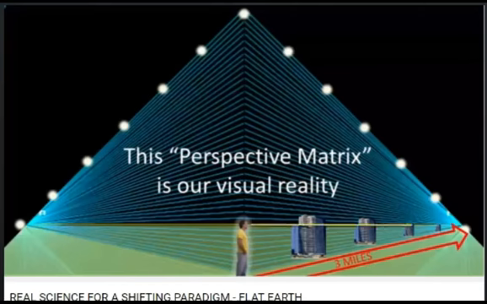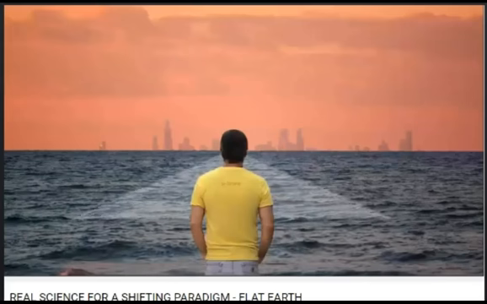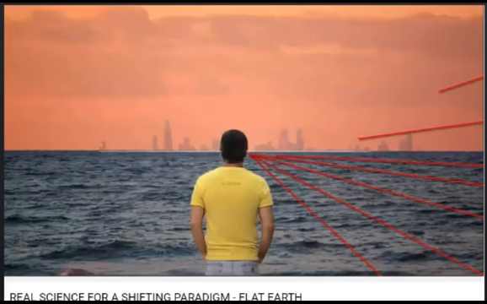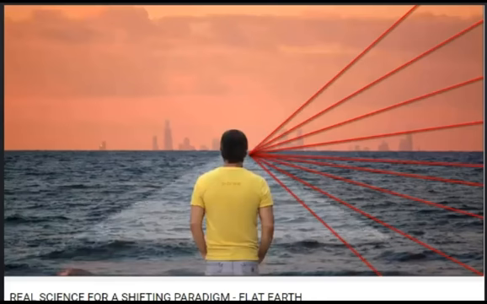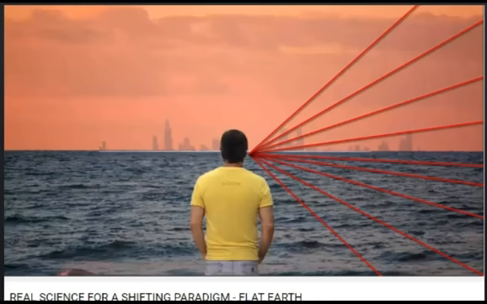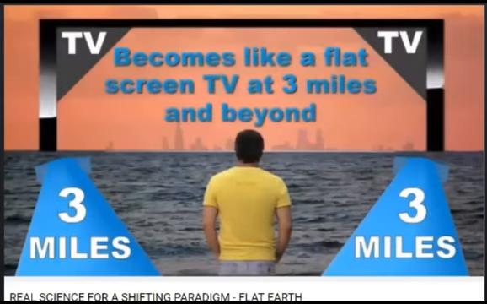Well, it happens at the observer's eye position. In this case, it's the eye level of the observer. So in this picture, we have the ground and the water ramping up following the convergence angle. And when the ramping ground plane intersects with one's eye height, that's when one's horizon is formed. You can see objects beyond your horizon, but you can't see any more ground at that point. And that's why objects beyond the horizon are blocked from the bottom up. And that has nothing to do with any sort of curvature. It's all perspective convergence on a flat plane. That's where everything converges. And that's where your depth perception stops.